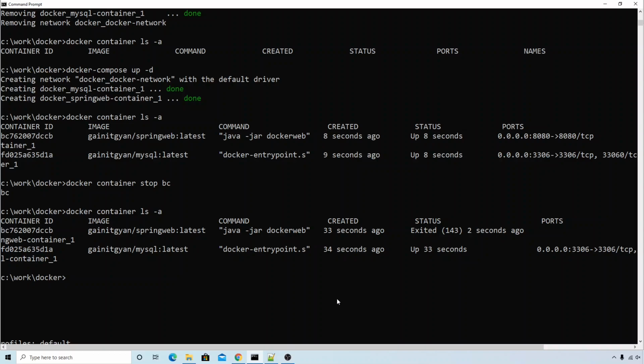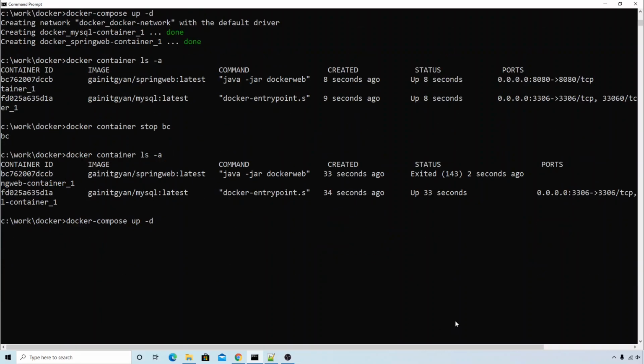Now what happens if I rerun the Docker Compose up command? Let's do that. If I hit enter, you can see that the MySQL container did not start because it is already up. The status is running, so it did not do anything.